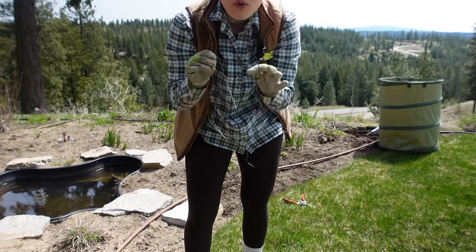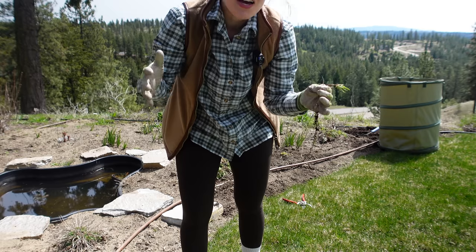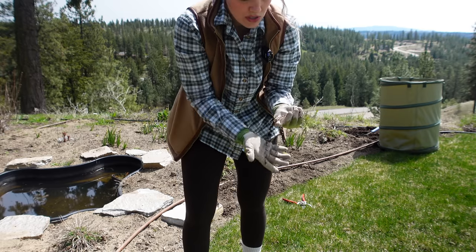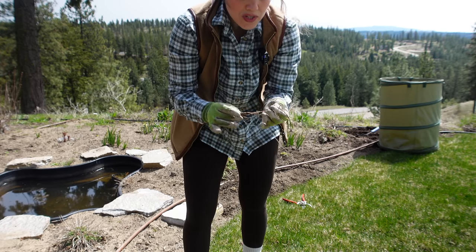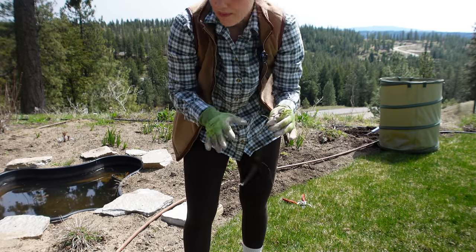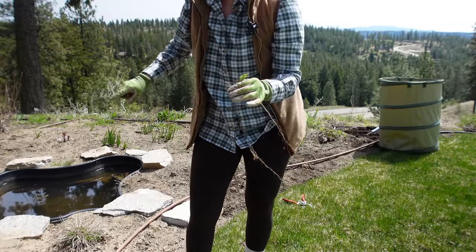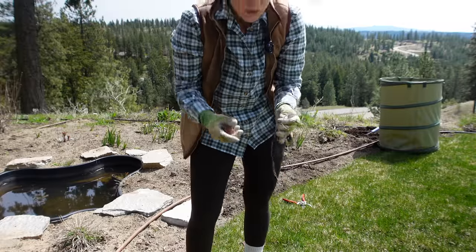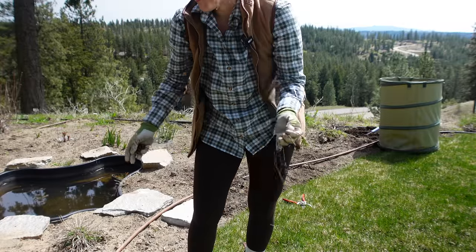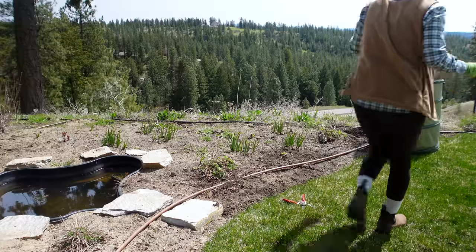The best time to pull bindweed is right after a rain when the ground is softer, so the roots are easier to pull out. But bindweed's a really tricky weed for me. So we've got a lot of it, especially in the newly created flower beds that were just at one point wild. There had never been flower beds here before, so yeah.